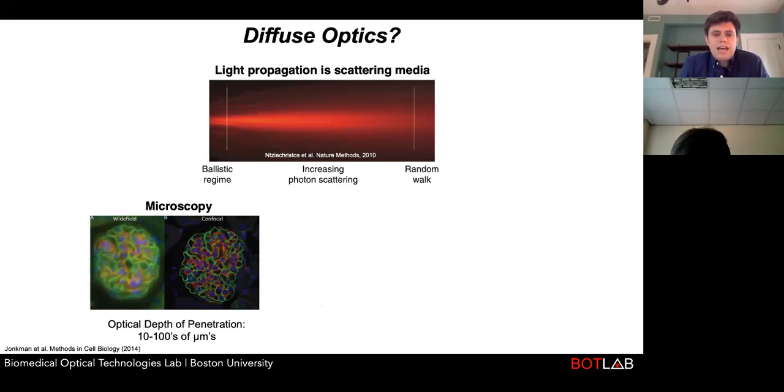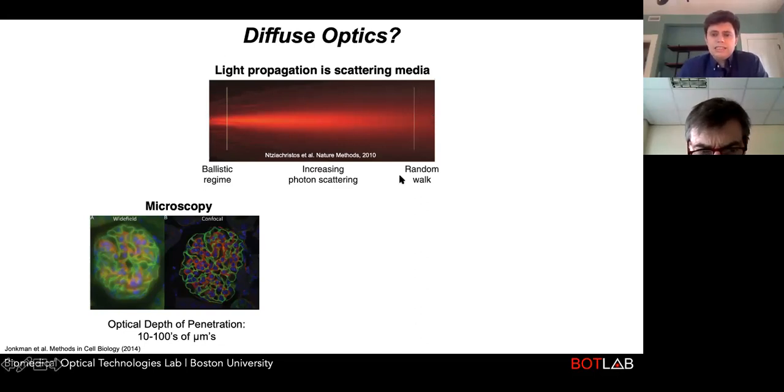The advantage here is that we have very high spatial resolution, on the order of microns or even better. But the limitation is depth of penetration in biological samples. We're limited to tens or hundreds of microns, which is very useful for looking at cells, but we can't go much deeper than that. Multiphoton imaging is at the leading edge, and there you can image in the mouse brain about 1 millimeter, and that's it.